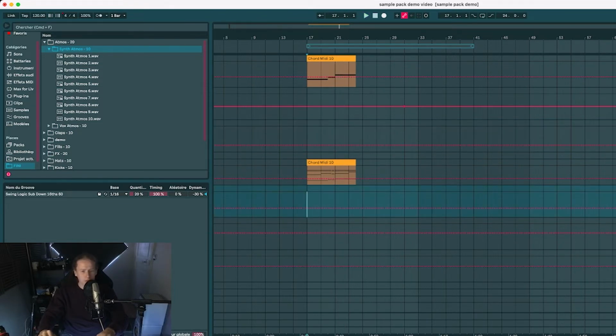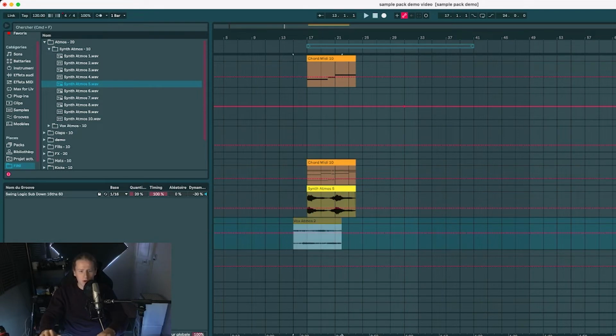We're going to fill this up with some Atmos from the pack. So we've got the Synth Atmos 5 right here that we can use. And this is definitely going to help with making the break sound more melodically developed and more interesting. We can also double it up with some Vox Atmos 2. So these together are going to sound like this.